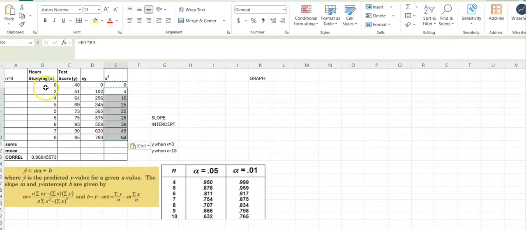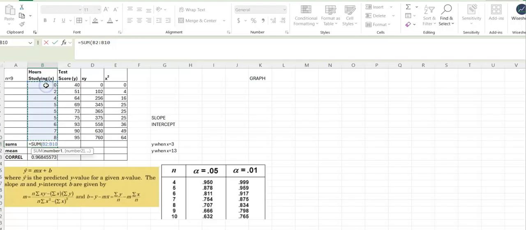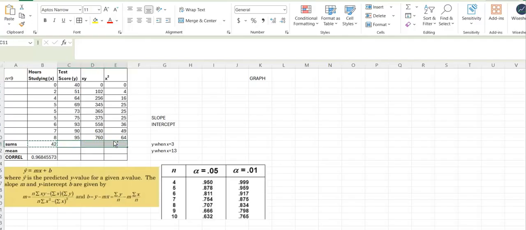Okay, the other thing I need is the sums of each of these columns, and we can use the formula in Excel, sum. And I'm going to say sum up the 9 values above me, so that when I copy this, it is going to adjust and look for the sum of the 9 values above. So I'm just hitting Control C, copying that over. And now each of these areas, if I look here, I'm summing up E2 to E10, which is these values right here.